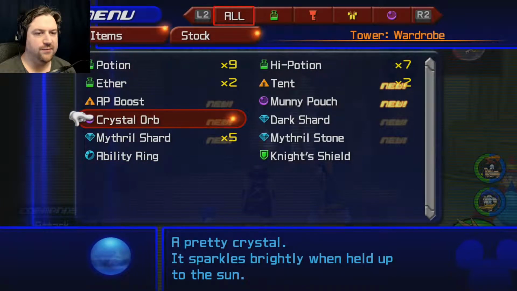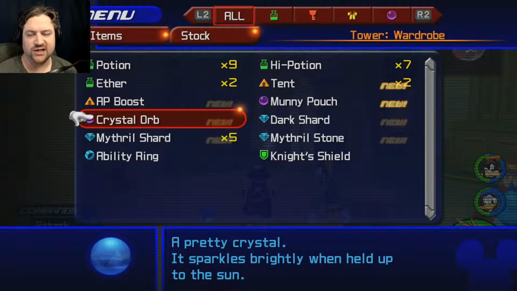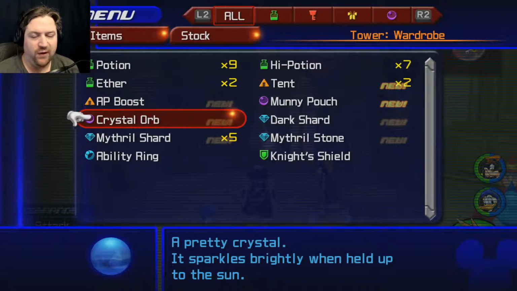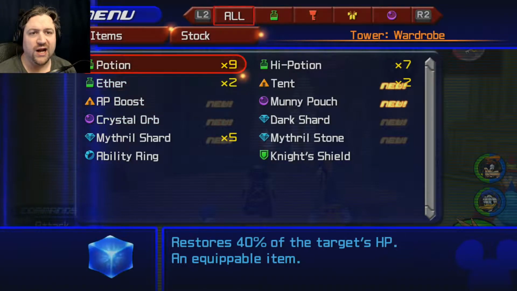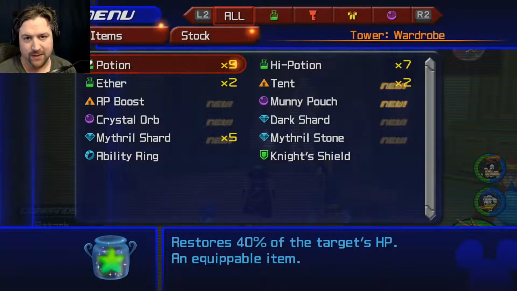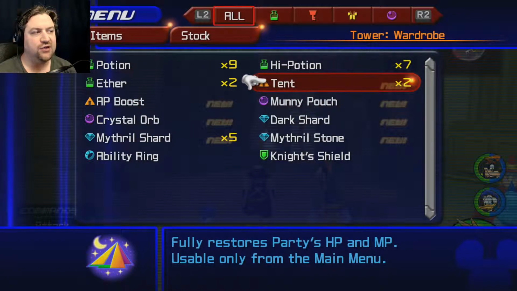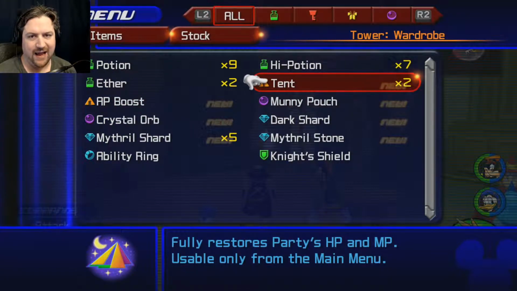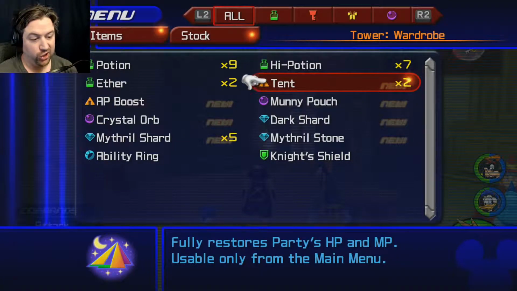These items with this purple sphere icon are usually just key items, things that are important to the game that are in your inventory. You can't really do anything with them. They're simply key items. Items with this green icon are items that you can use either out of battle or in battle. Items with this little orange triangle are items that you can use only outside of battle. Once you're in a battle, you cannot trigger these. You can only use them from the main menu, as it says, usable only from the main menu.